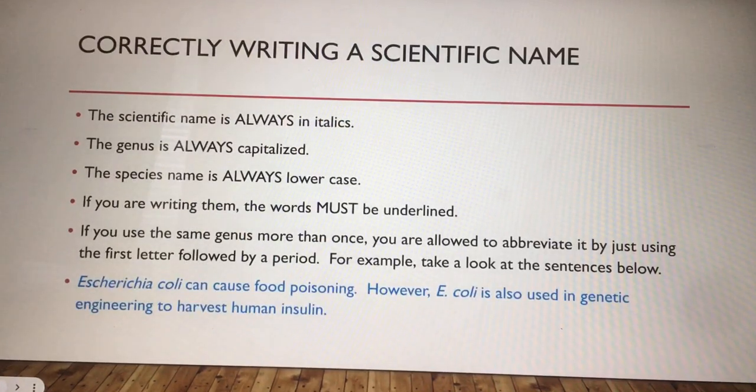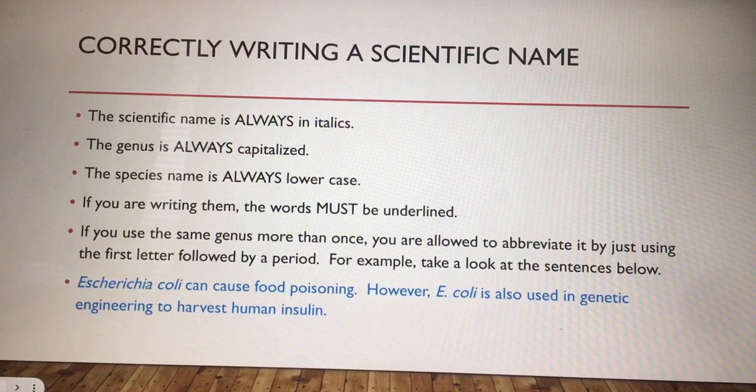And again, remember how to write a scientific name correctly. If you look at what I put in blue there on the notes, that genus, in this case Escherichia, you can abbreviate it. That's why you hear things like E. coli or T. rex instead of Tyrannosaurus rex. That is acceptable. So if you were abbreviating it, in this case it's capital E period coli or capital T period rex, or in the case of humans, Homo sapiens, capital H period sapiens.